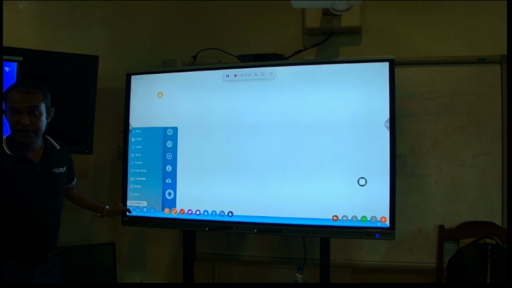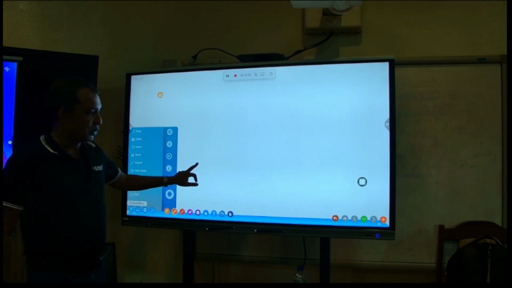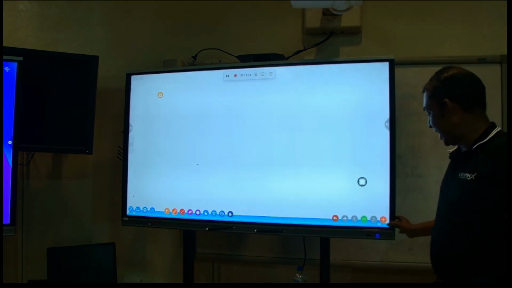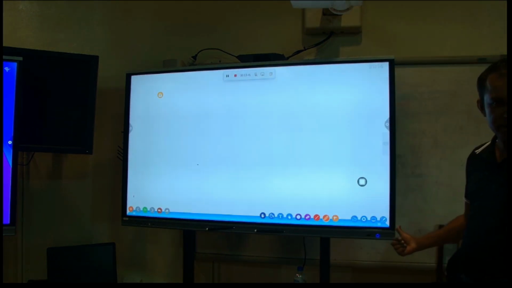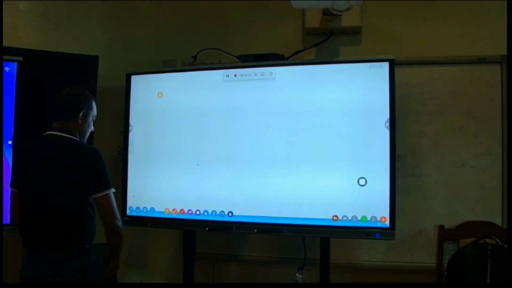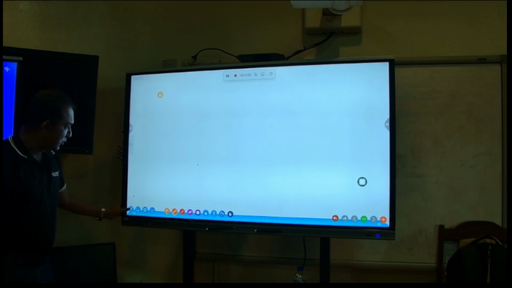System tool, this is the path. This is a very important thing, because if you are doing lecturing with PowerPoint presentation, this is very important. System menu, the first icon. If you are writing with your left hand, you can change this menu from here. If you are a right-hander, it's like this.